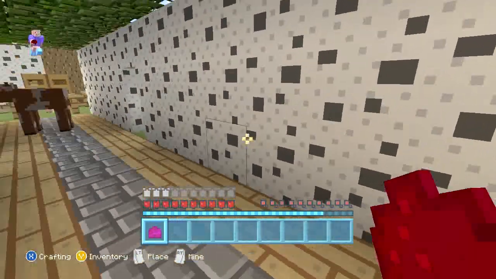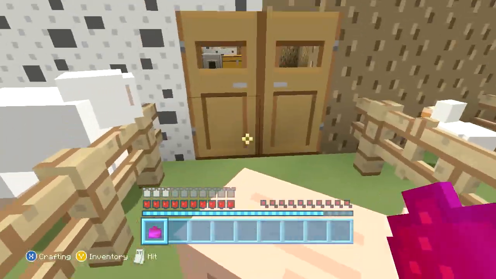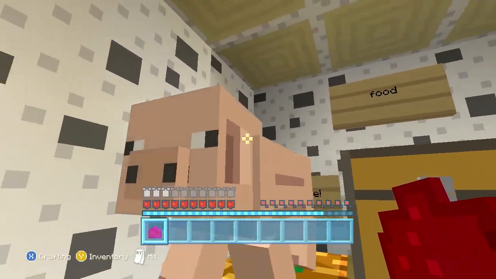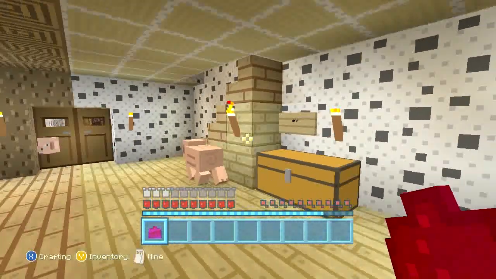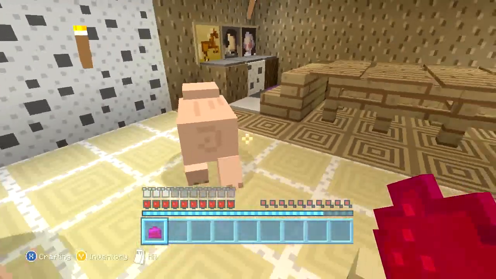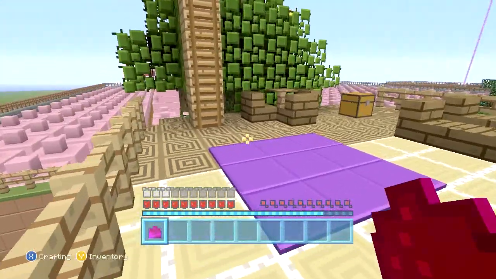So this was the storage room. So a little hallway. And then, yeah, doors going into here. I had this one block because my pigs like to dance on the block, so I put dancing time there. And these are Pinky and Jumpy, not the real ones, of course, like on the other world, but just duplicates.